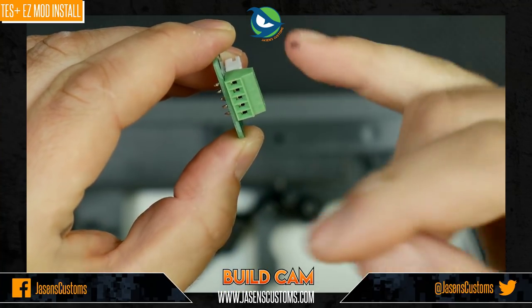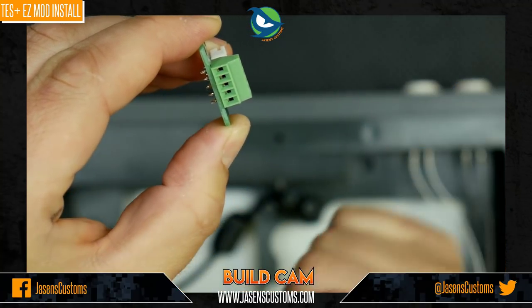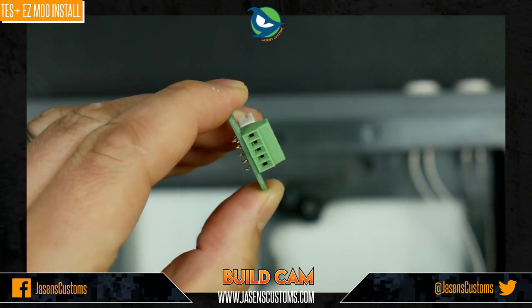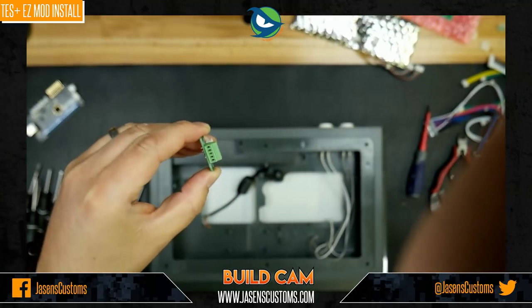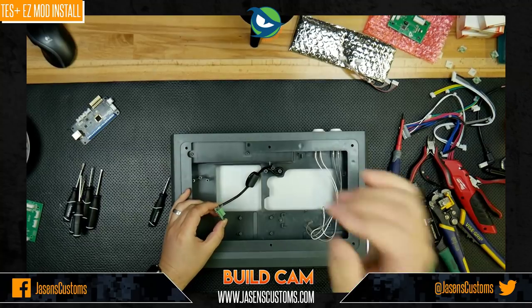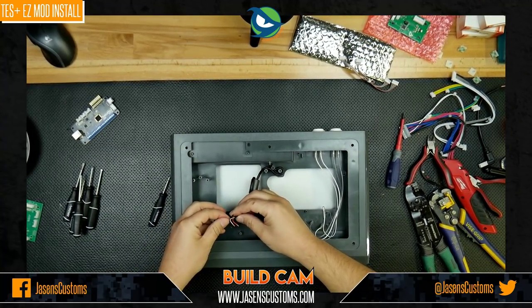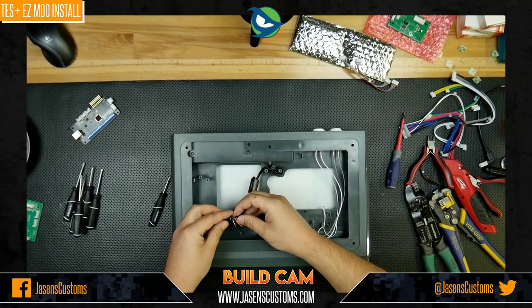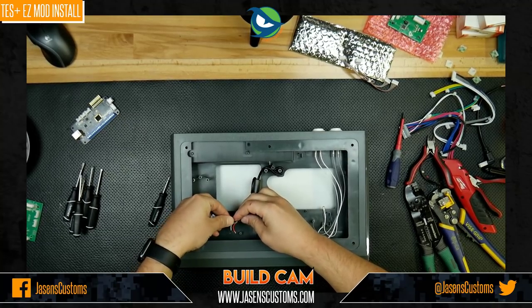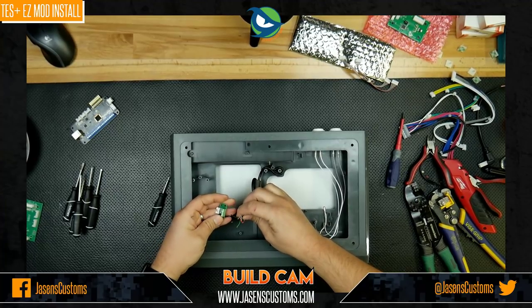You'll actually see as you spin it, the little metal bar at the bottom here will move that way and open up a little hole for you to insert said wires and tighten them down. So that's what I did there. So let's go ahead and zoom out here and get back into focus down here. And what I'm going to do is, like I said earlier, these are marked, so I'm going to go ahead and start putting the wires in to their respective terminals and screwing them down.